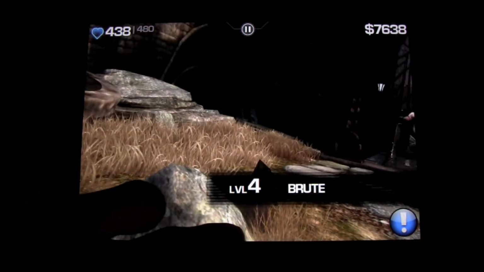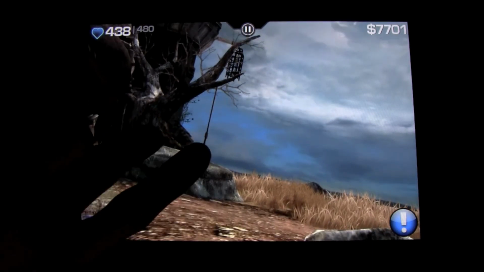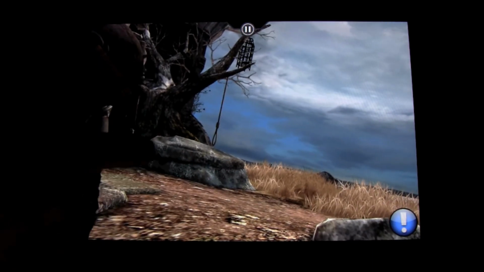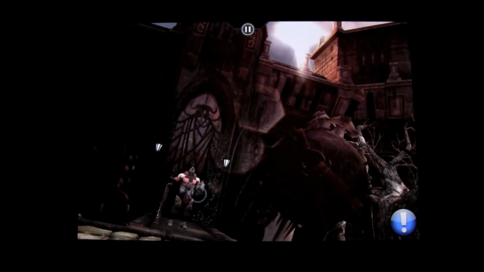If I want to, I can go around and see. I can click that. I can go over. I don't know if you can really see it, but there's a chest behind that rock. I don't think I can get to it yet. I have to beat the boss first. But that's pretty much it.